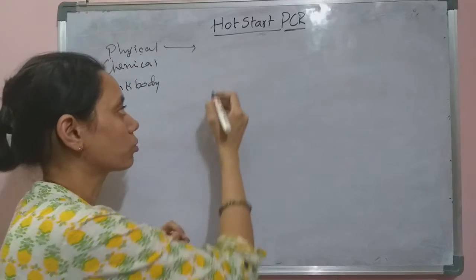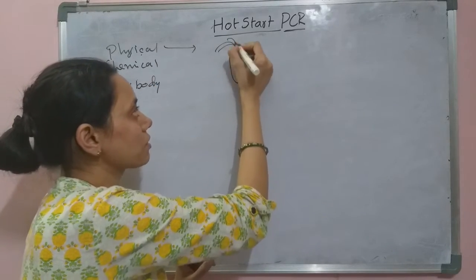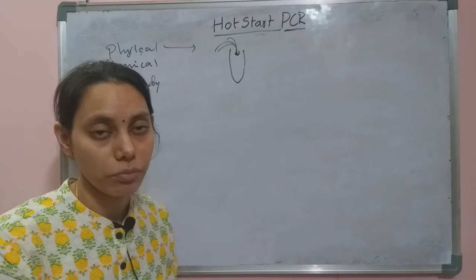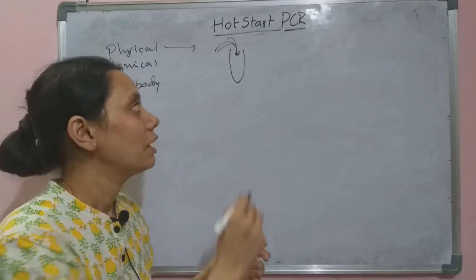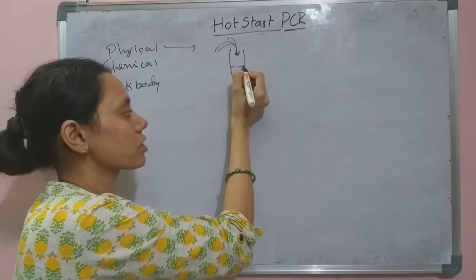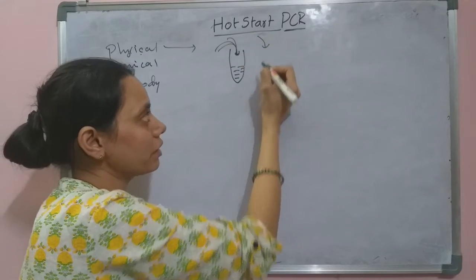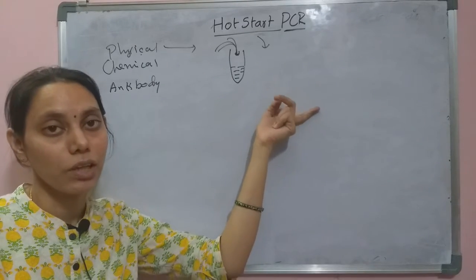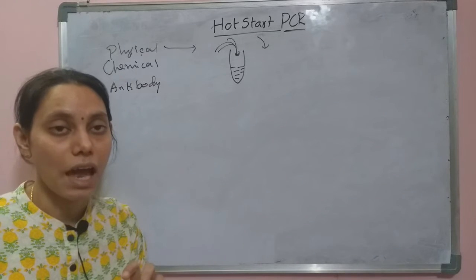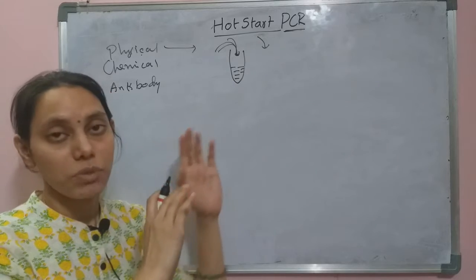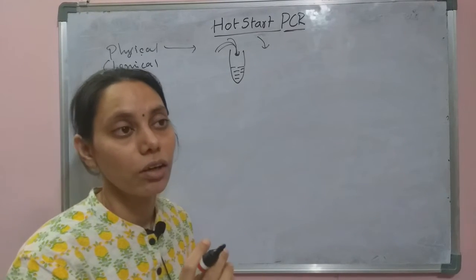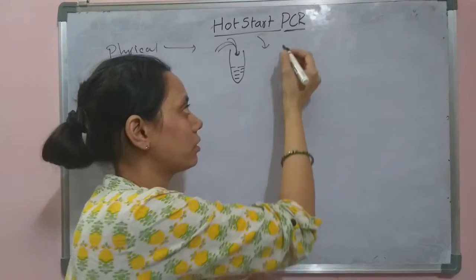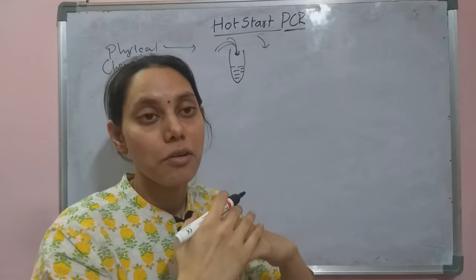So here generally what we do in the reaction tube, we add all PCR ingredients except one. We may choose Taq polymerase, we may choose primer. We can keep these aside, and the remaining ingredients are added into the reaction tube, and the last ingredient will also be added before we place this reaction tube into the PCR machine. So basically the last ingredient is added on top of the wax. After the master mix is fixed, we apply wax on it, and on top of it the last remaining ingredient will be added. So the last ingredient is blocked by the wax coat.